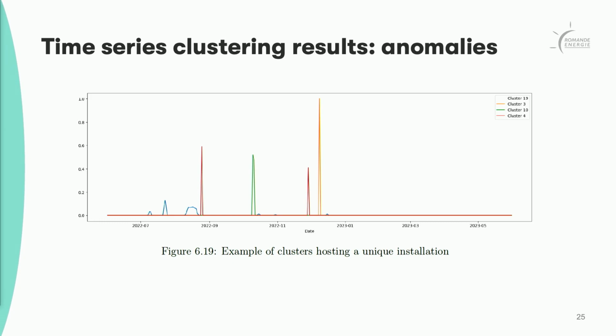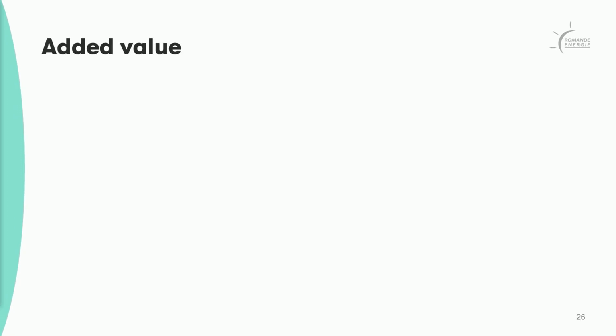And finally, another thing we can do with this kind of clustering of the curves: in the first cluster I've shown, we have a lot of curves inside. But if we look at other clusters, some have only one curve. What we've seen is that it's a really good anomaly detection, because some curves have signals with a really high peak, and therefore we have to remove them for further analysis.